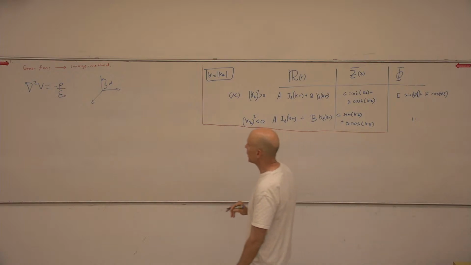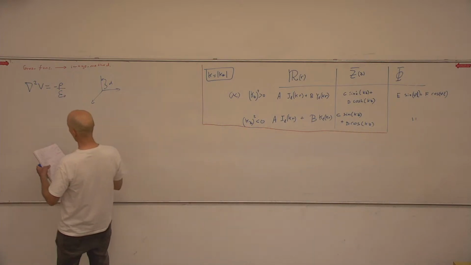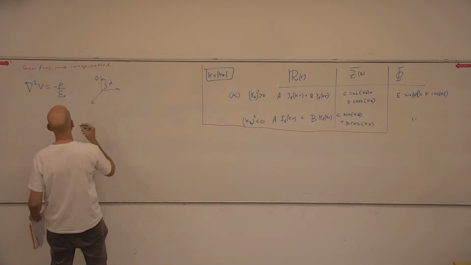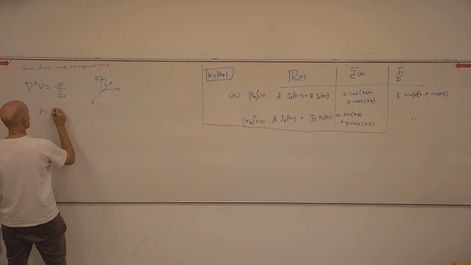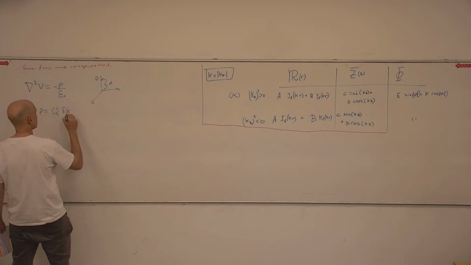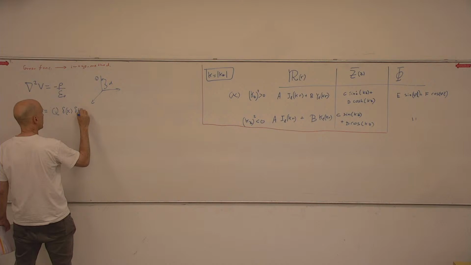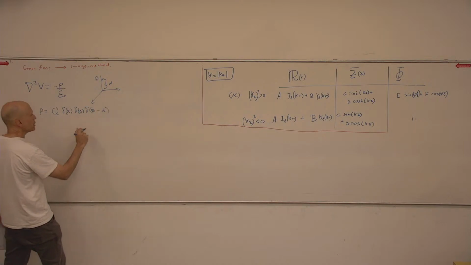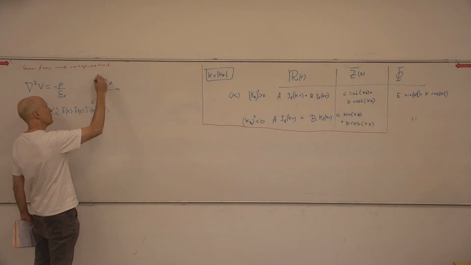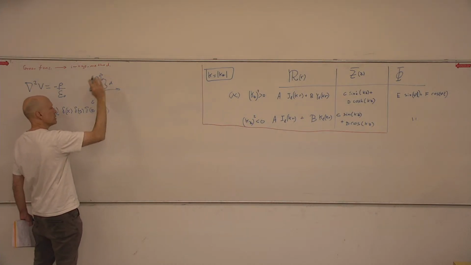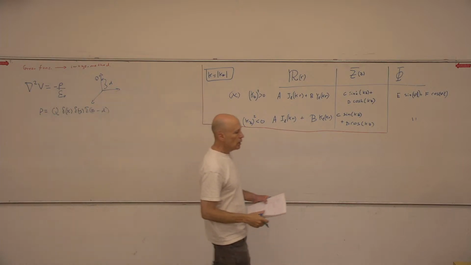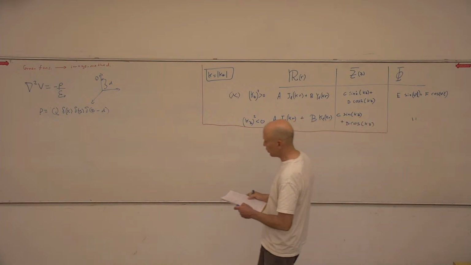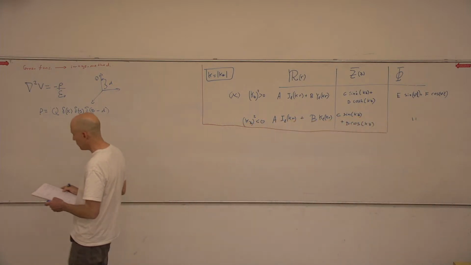Okay, so bear in mind with me, there is a charge here, which I want to denote as capital Q. And what is this rho? This rho is delta x, delta y, delta z minus d. So these are delta functions, and this is the z direction, and this distance is d, and I put the charge there. So we'll see why I choose this d, but you can think about this d as 0 also. That's at this moment okay.